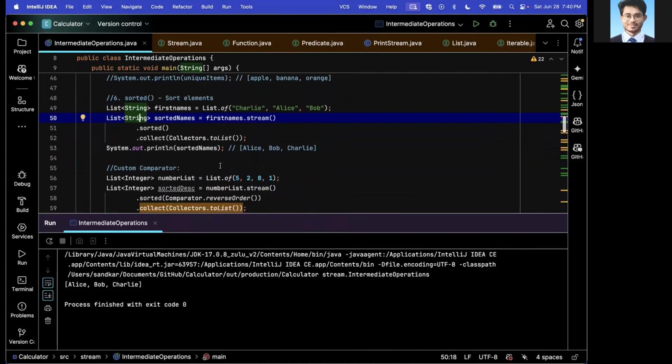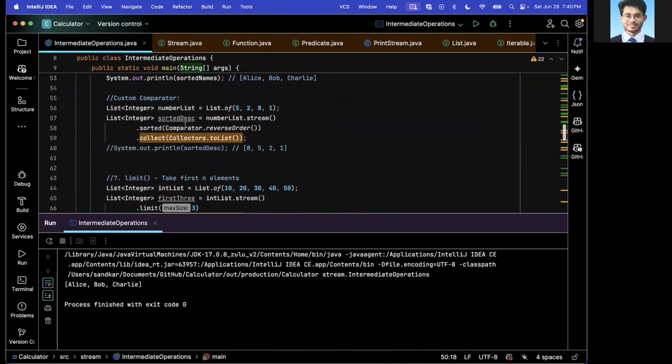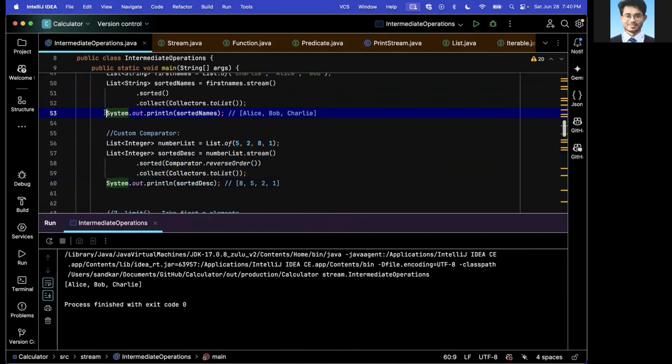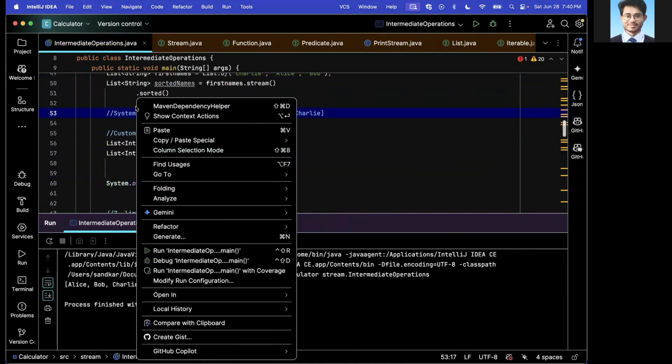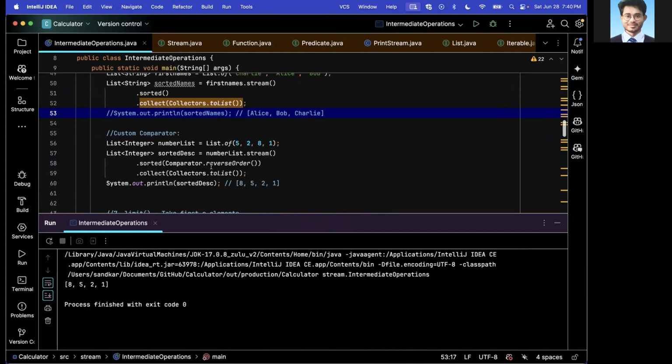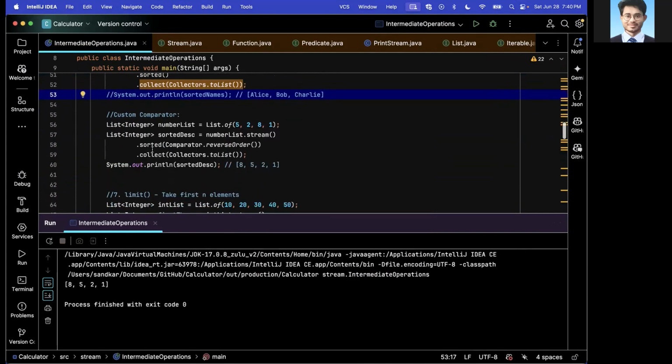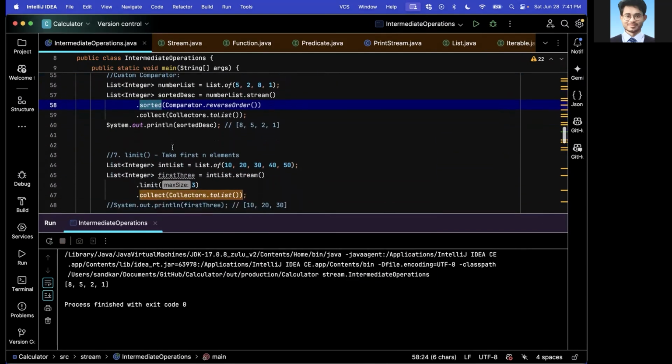We can also add a custom comparator. Here if you see, this does the reverse order, so if I run this, it will print in descending order. Like that we can use it.